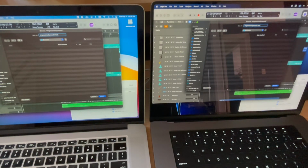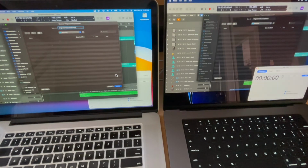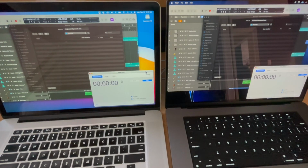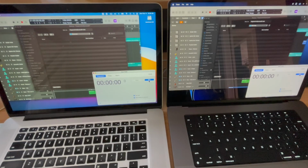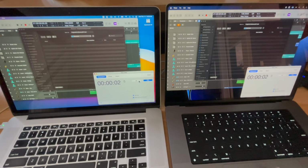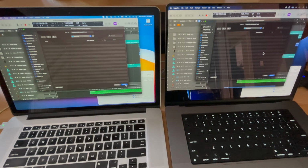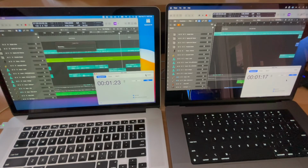I'm going to call that test as well. And the minute I hit save, click on bounce, it's going to start rendering that song. But before it does, I'm just going to start these timers at the same time so that we have some sort of relative timer going to measure how fast these things perform. Could be close in this case. Very difficult to hit start at the same time. Okay. Up here, we're going to click on bounce at the same time. Okay, the M1 is finished.